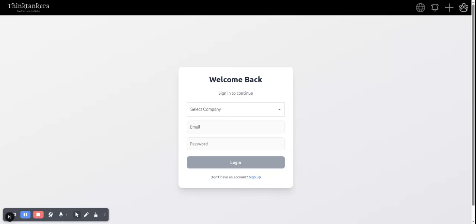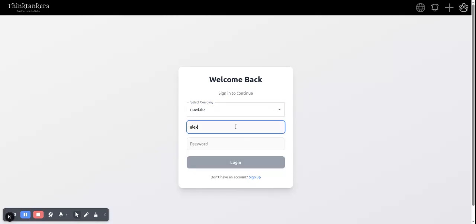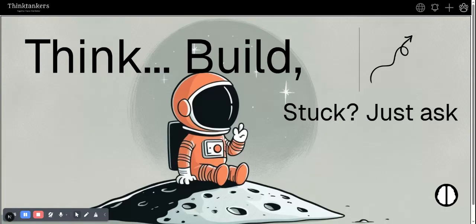You need to create a mail, and then once you're there, you select the company that you belong to. For instance, right now I'm using NowLite and alexander.m@example.com as the test one. I am providing the passkey in the GitHub, so you can just try it out, which is humble if I'm not wrong. And then I'm logging in. Okay, there you go. Pretty quick, pretty neat.